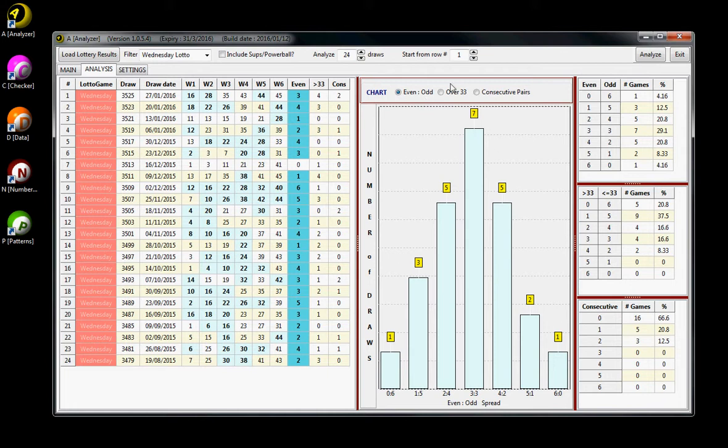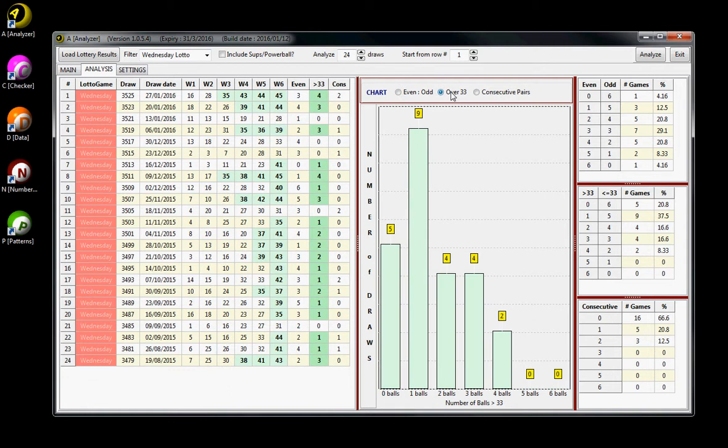If we look at the over number, in this case over is set to number 33. So by clicking on this, what we're asking the software to do is tell us how many draws had how many balls over number 33.